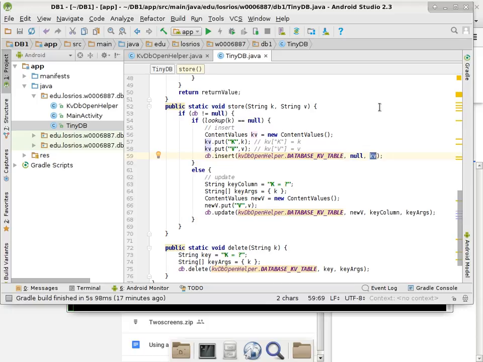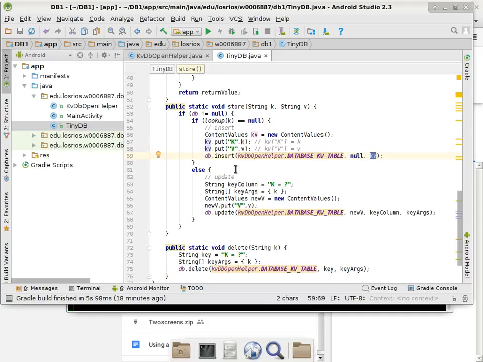So the KV map itself is specifying what is the column name and what goes into that column of the new row. For the column K, I want to put in the value of parameter K. For the column V, I want to put in the value of parameter V. Is that okay? All right.